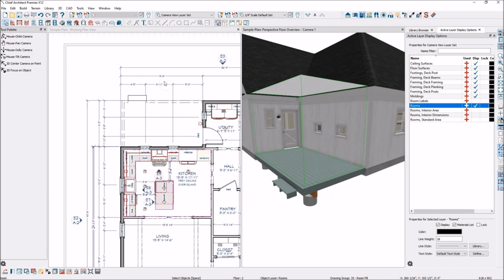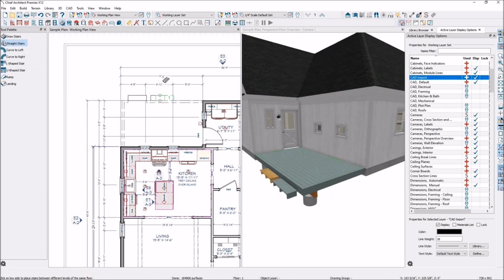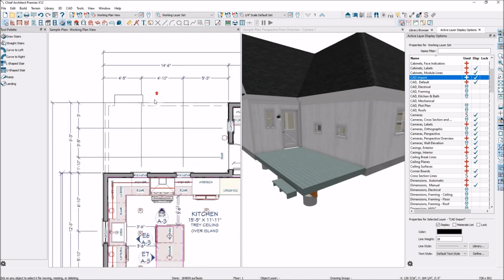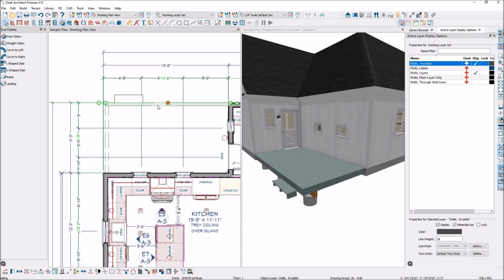Oh, I don't want to add another step. Escape. Get rid of that. Okay, so I'm going to make these back into solid walls or solid railings, and then I'm going to show you the options for railings.